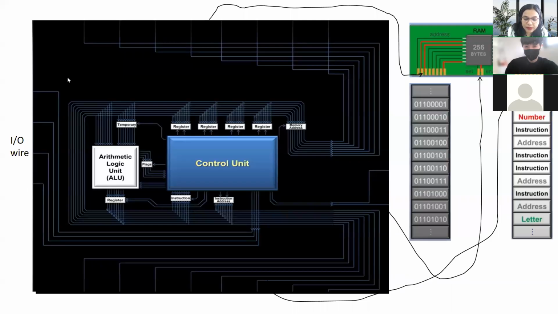When your program needs to print something on the screen or take some data input, the control unit knows which wires to enable and get that information from. This is not a very detailed design of input output and how it works, but you got the idea, right? How the input output is also connected to the central processing unit.